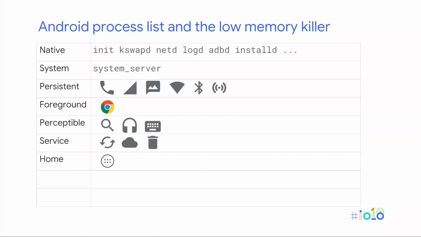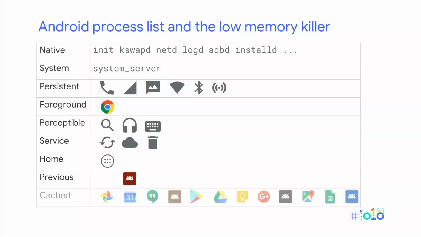In addition to these running processes, we also keep track of what the previous application the user used was. So maybe they're using this red app, and it brings them to Chrome with a link. Then when they've switched to Chrome, the red app is going to be the previous app. And we also keep in memory a bunch of other cached processes, applications the user used before, some of them recently, some of them not for a while. I want to point out that when I use the term cached here, it is a different use of the term than the cached memory pages I was talking about previously.